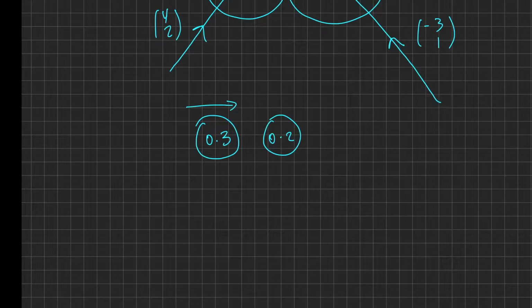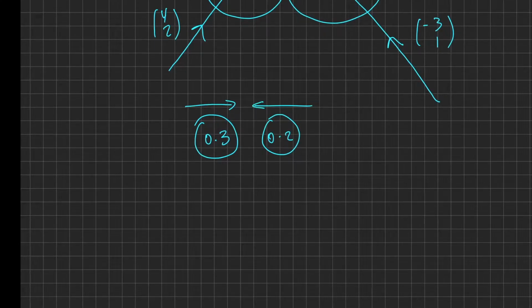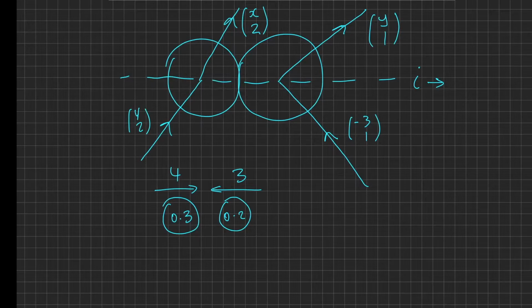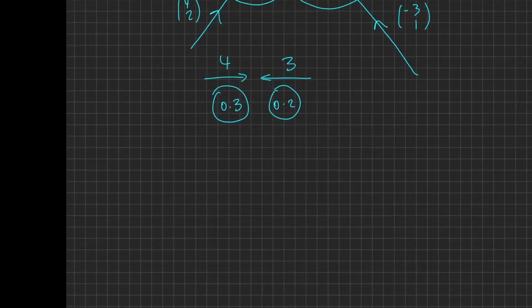So they're moving towards each other, and now we're just looking at the I components, just looking parallel to the line of centers. Well, P is moving to the right with speed 4, and Q is moving to the left with speed 3. So these are our two arrows, and these are our two balls. It is -3. However, we've taken the diagram to the left, so it's +3 to the left. So we are just going to keep that as +3.